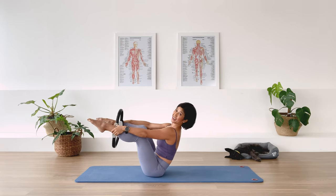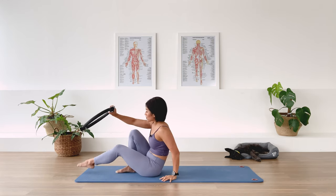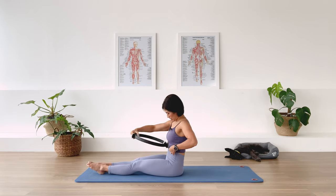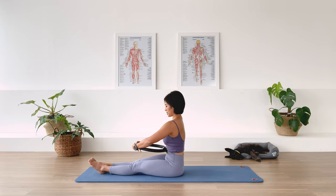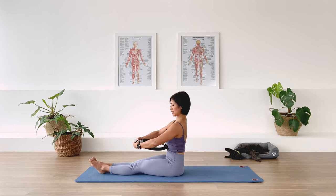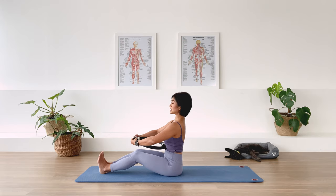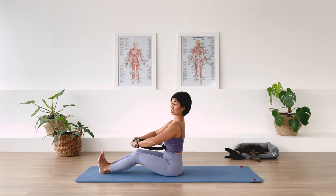And we bend the knee, we lower. Beautiful work. All right, extend the legs in front of you. All right, bring the ring in front of your rib cage. And I want you to just hug the ring like so. Dorsiflex the feet for your spine twist, sitting nice and tall. Bend the knees if flexibility is not with you today. Just adjust what your legs need to do. But I want you to keep sitting nice and tall here.